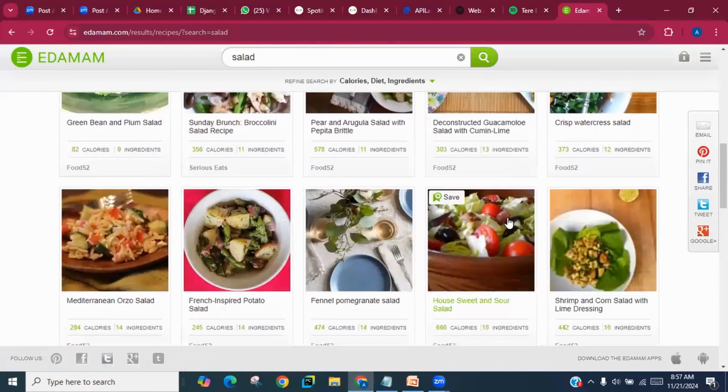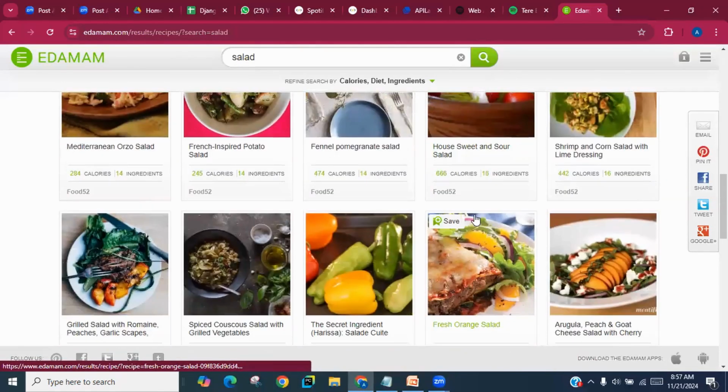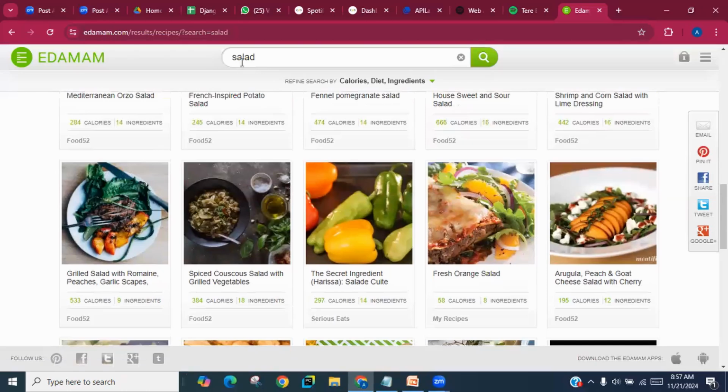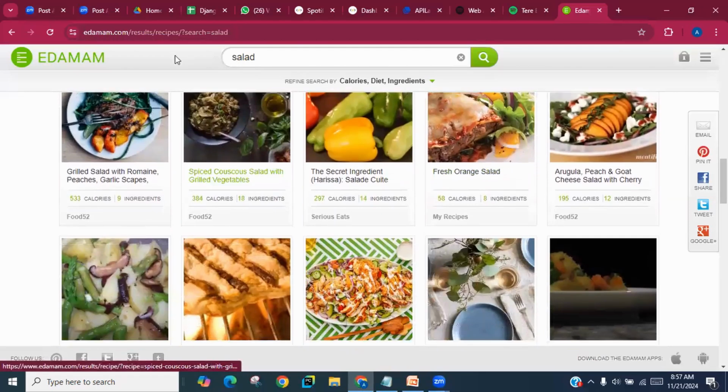This is a very nice application development example. If you search for some recipe, everything that is a salad comes up. If I search for carrots, all the carrot recipes come up. So it's like a database, and it is using an API in the background.